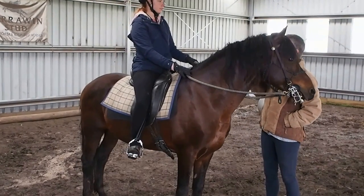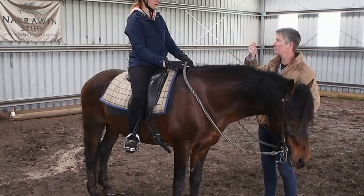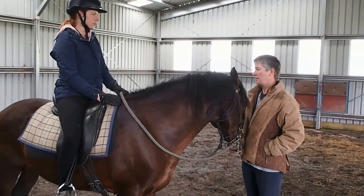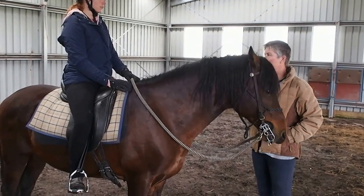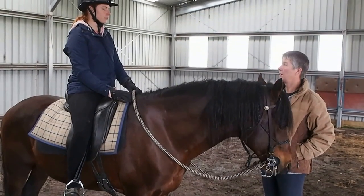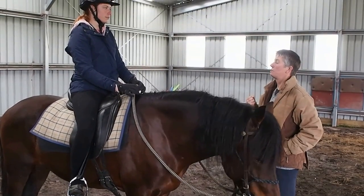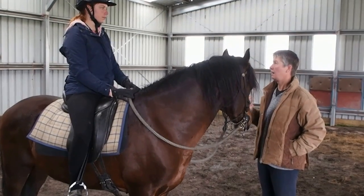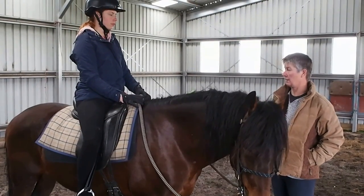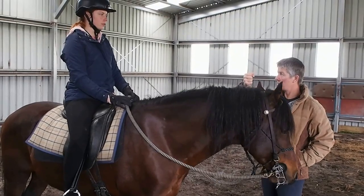Constantly, constantly, constantly — it's not a brake pedal, it's a telephone. So if you're constantly talking to the horse, if you ask them to bend and they give it to you, then you say to them 'yeah, that's what I want' — you give them feedback. Because if you just say 'turn the head' and hold it there — where's the release? Where's the release? To him, that's just an enforcement at that point in time — it's not a request and a reward for doing it right. He doesn't know if he's done the right thing. But if you ask and he's doing it, he becomes soft. The release can be just relaxing your hands, because you want to maintain the bend.